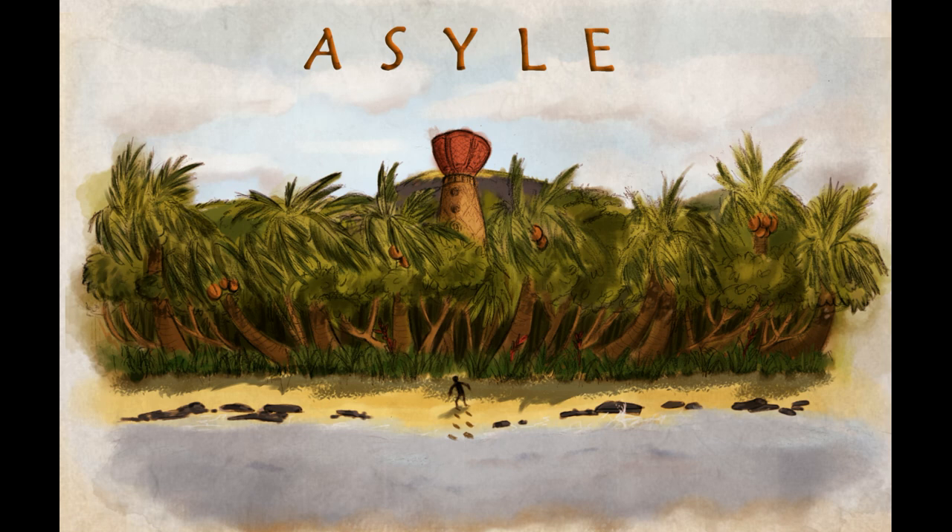I set it up adjacent to the rivulet because I intend to give it some kind of water wheel to supply mechanical power to various pieces of equipment, though I'm not sure how much I'll need. It'll have to be a rectangle to accommodate the equipment, rather than a more material-efficient circle. If I make the workshop a roughly 15x10x8 rectangle with one foot thick walls, then it's going to require a clay volume of 432 cubic feet, just about equal to the 445 cubic feet of clay I have left over from the kitchen project.